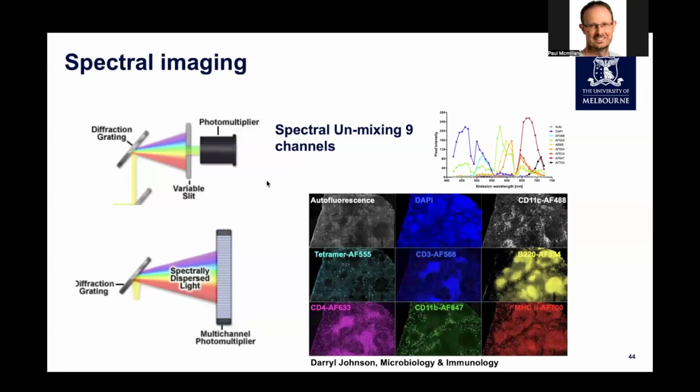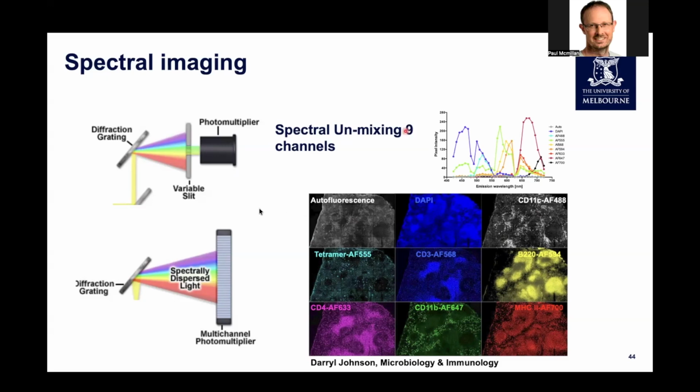I mentioned around specialist detectors. So one example here is spectral imaging. So here we can acquire data of multiple fluorophores, and in this case, this is an example of a researcher with 9 separate fluorophores on their sample. What they've had to do in this case is take individual color controls to allow us to measure what the spectra look like on the microscope. We can then use unmixing software to separate out those 9 different stains.